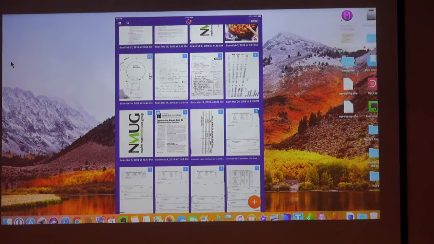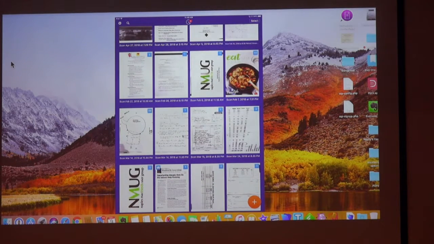What type of document is it? It saves it as a PDF, but you can export as a JPEG. So you can do either one, depending on what you're going to do with it, if it's an image or whatever. And I do things like that's a recipe, and I want that image to be a JPEG when I put it into my recipes book. So I'll take it and export it as a JPEG, and then I can import it as a picture.